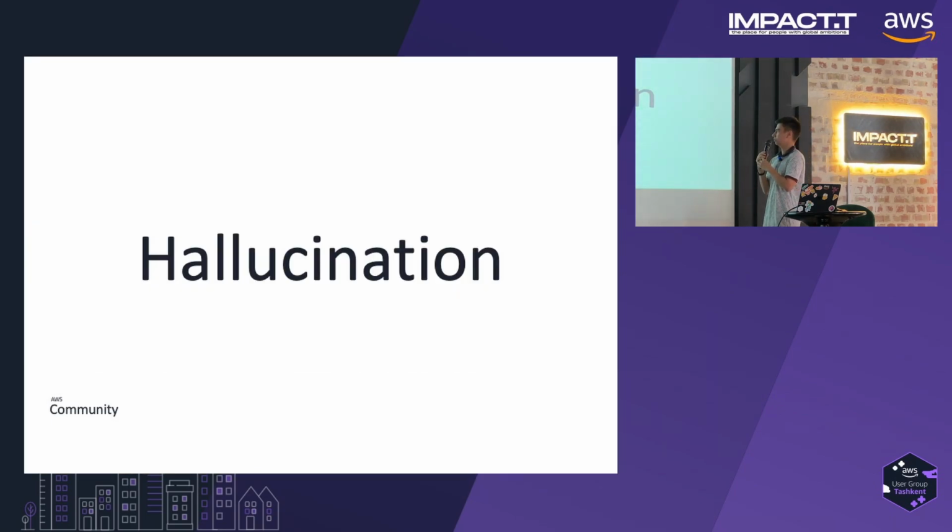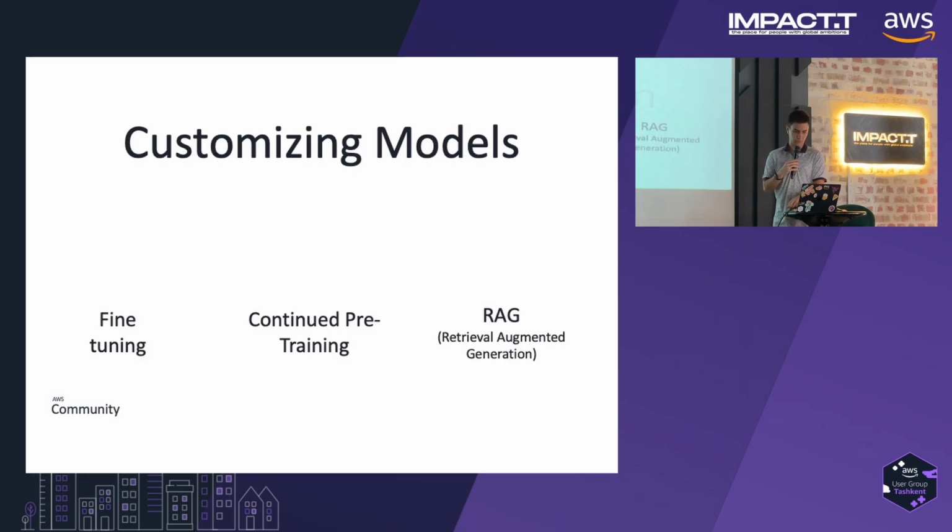Since they hold a general knowledge, they tend to make some mistakes, and it's called a hallucination. So similar to people, these models can also hallucinate, and we need some mechanisms to make our answers better by implementing customization techniques, or not just to overcome hallucination, maybe to adapt this model for our own businesses. We will talk mainly about three techniques: fine-tuning, continued pre-training, and retrieval augmented generation.